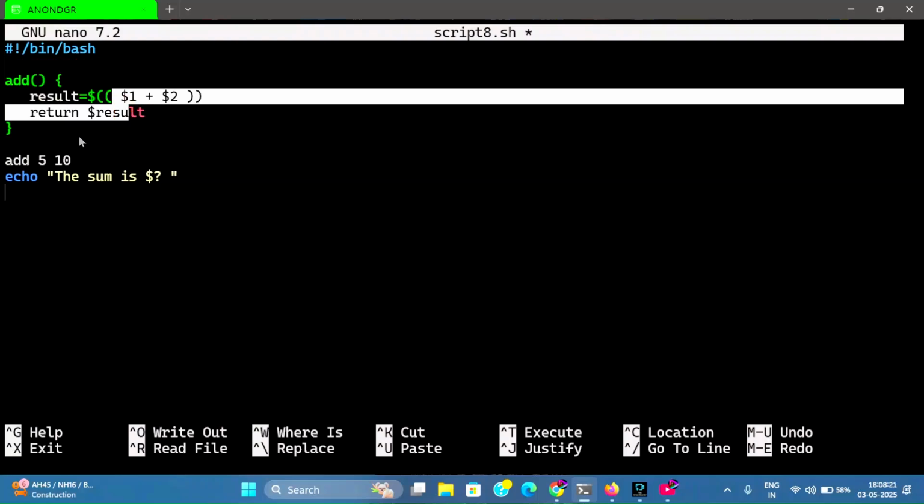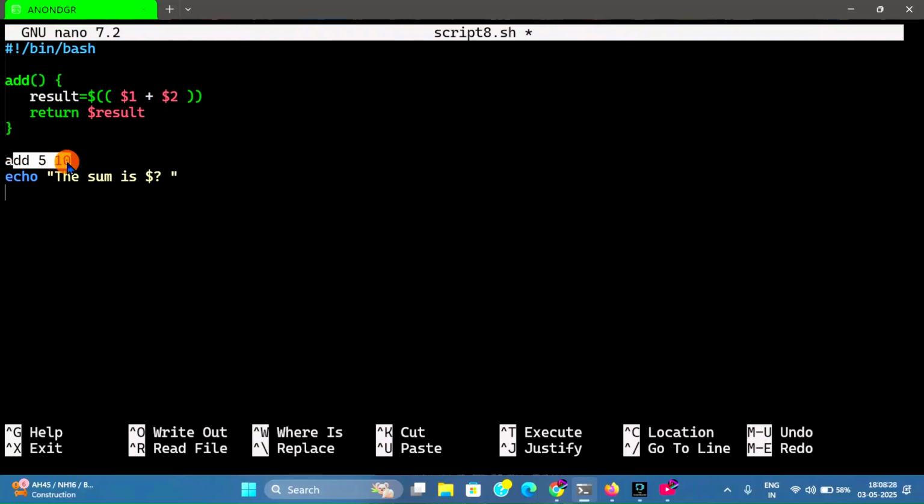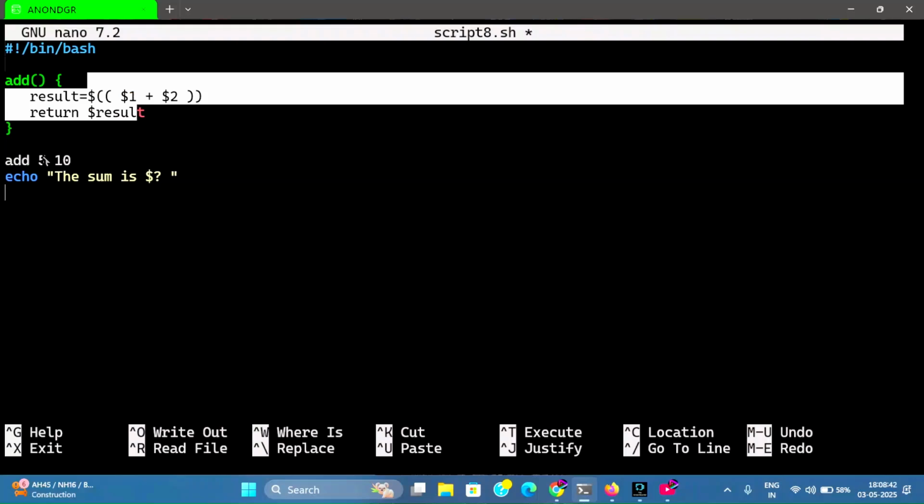All the functionality of the code has been written over here, and this is the calling part of our function. Here I have called the function using the function name, which is add, and then I have passed two parameters, or you can say two arguments, to this function, which are 5 and 10.